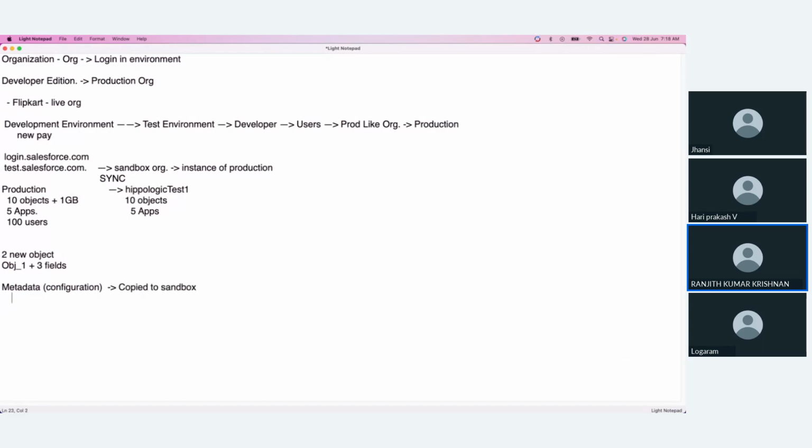Now this happens automatically when you create a sandbox, but we can also do it on demand, which means anytime I would like to take a fresh copy of all the production configuration into the sandbox.